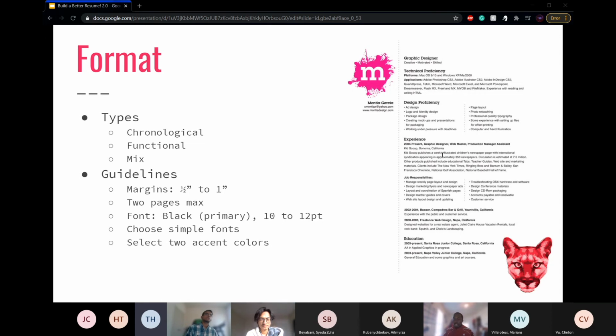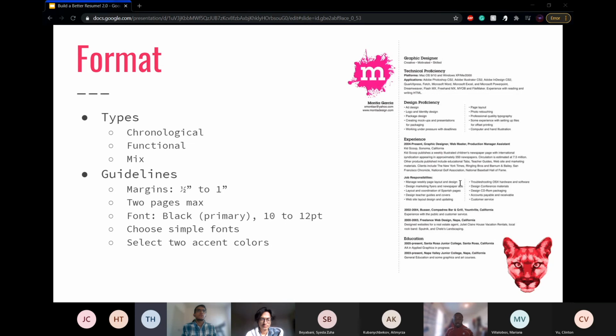And this type of resume is recommended for traditional positions, but not necessarily if you're trying to apply and you have employment gaps. Also, it's not the best form to use for students that are new to the workforce either.